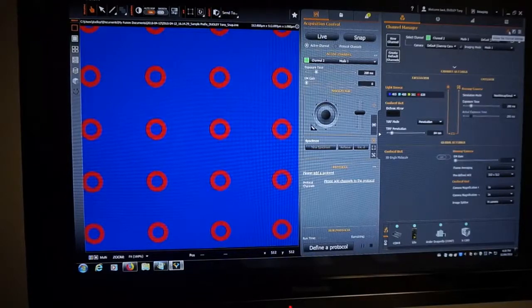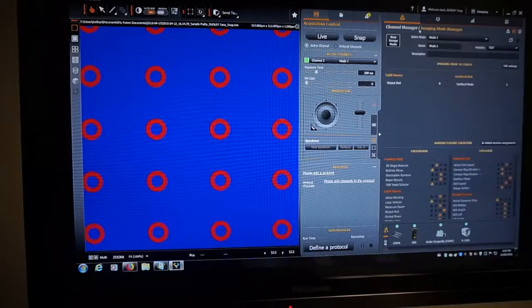Okay, so right up here in the corner, you have this other square here, which takes you to what's called the imaging mode manager. Okay, so it's like a tab within a tab. Okay, so it's here where you define what's called an imaging mode. And what that mainly is, as you can see here, are properties of the imaging mode of the Dragonfly.